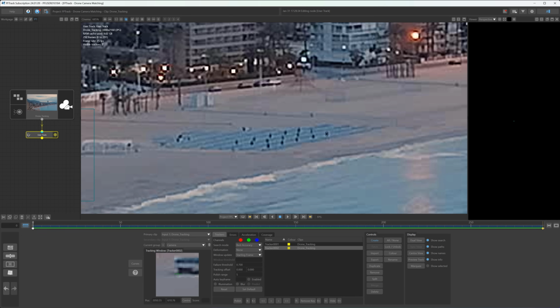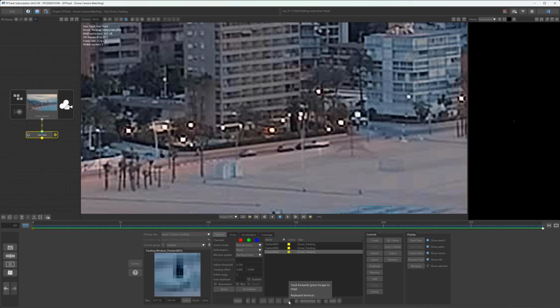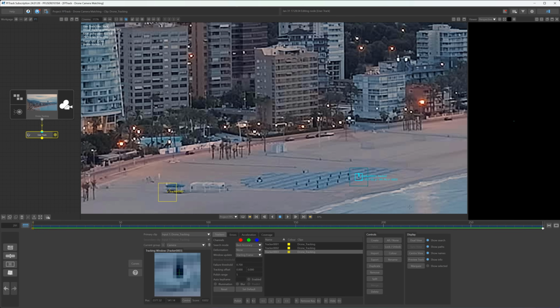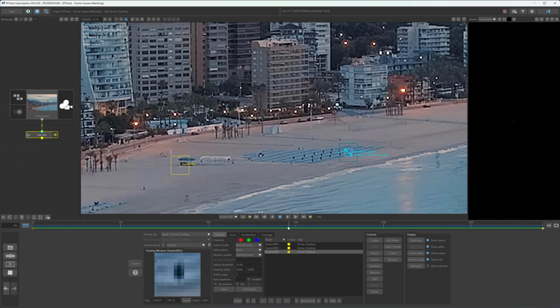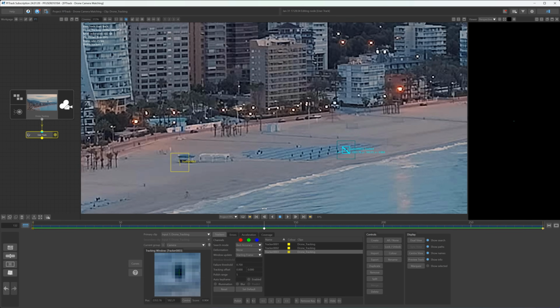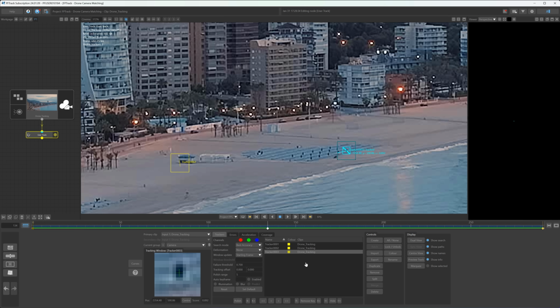I will create another track here. I will make areas smaller, so the software is not confused with the black points in the neighborhood. Let's track. Here you can see that the tracker got lost on one frame. It happens quite often.